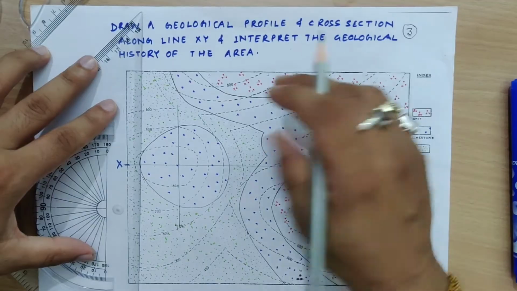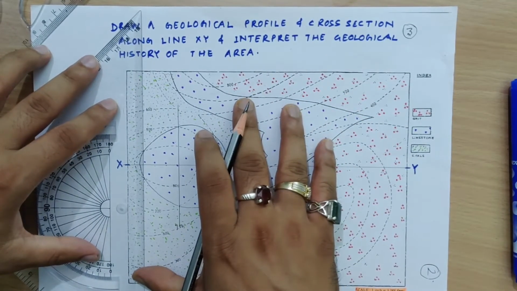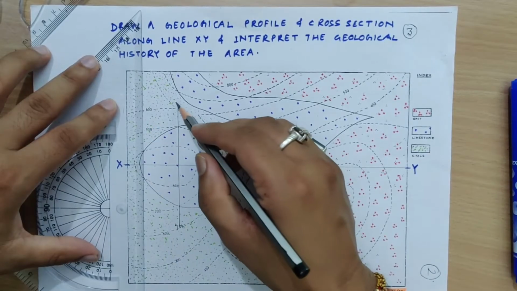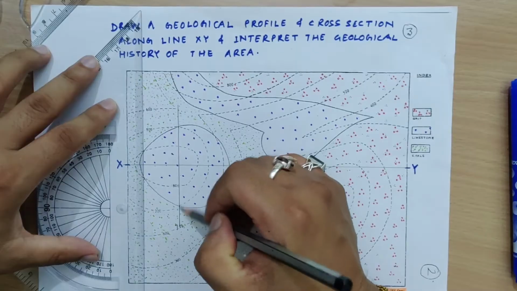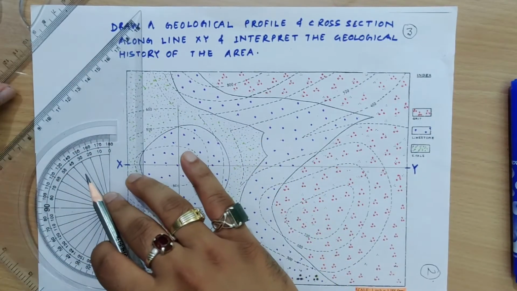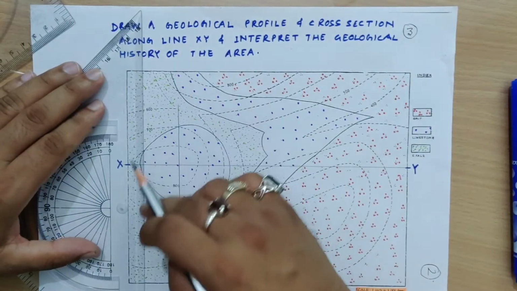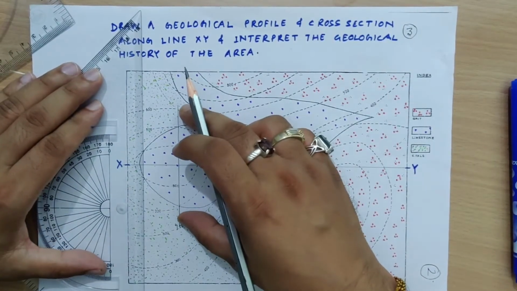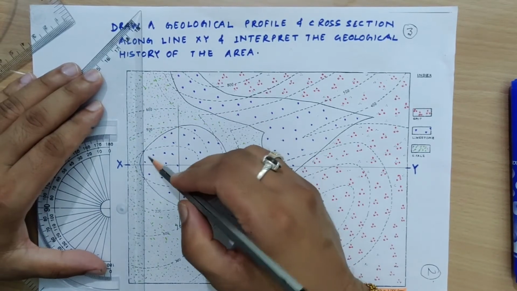So we need now only one point, and we will draw a line passing through this particular point parallel to the previous strike line. So we will have to always make parallel lines with the help of set squares. So if you have got good guesses, you can draw it by looking at different distances.